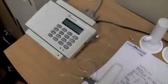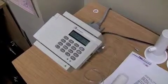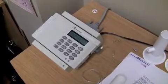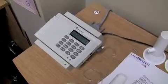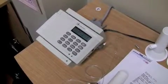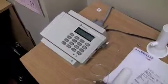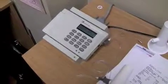Also remember that the machine has to be calibrated before every test. Now, the exception to that rule is if you've got multiple people coming in scheduled for that same day, then you only have to calibrate it 1 time. But if you calibrate the machine, you do a test, and someone comes in the very next day, that machine has to be recalibrated.